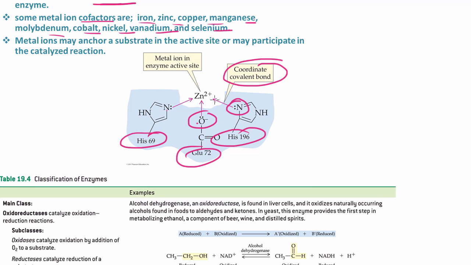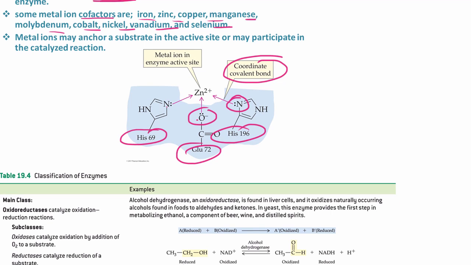So back in Chemistry 251, I told you that some of the, especially the transition elements, they're able to form covalent bonds, coordinate covalent bonds. So in this case here, in order for a particular enzyme to work, you might find a metal ion in the active site, and it'll be bonded to these atoms, usually nitrogen or oxygen, by coordinate covalent bonds.